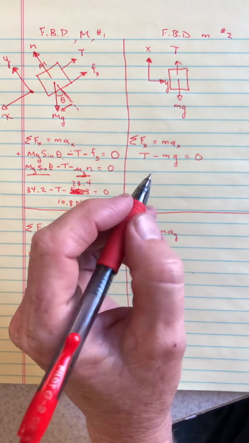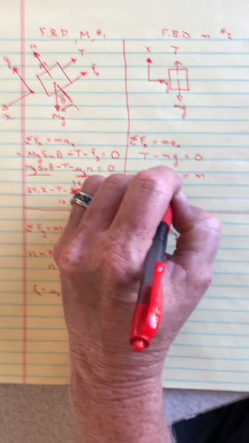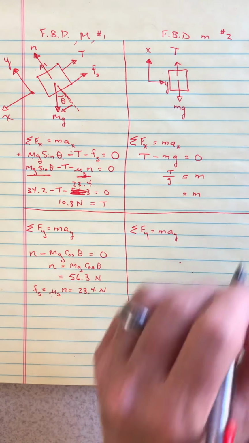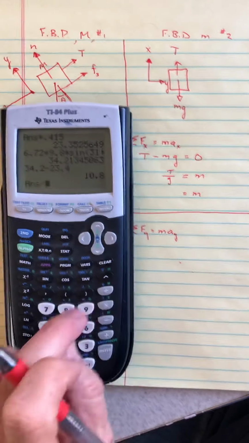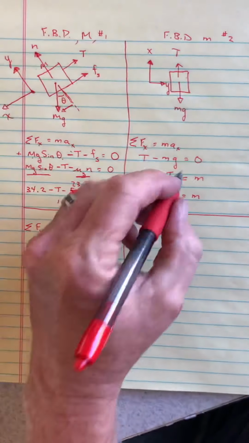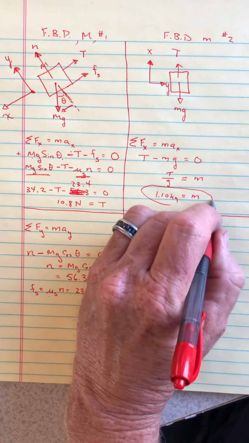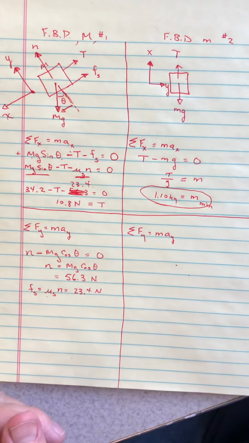And then, of course, now I can actually solve this. When I move this over here, I get the tension divided by g is equal to my m. And so I already have the tension as 10.8, so if I divide it by 9.8, it looks like about 1.1 kilograms comes out to be the answer for the minimum. Now remember, I was doing this all for the minimum.